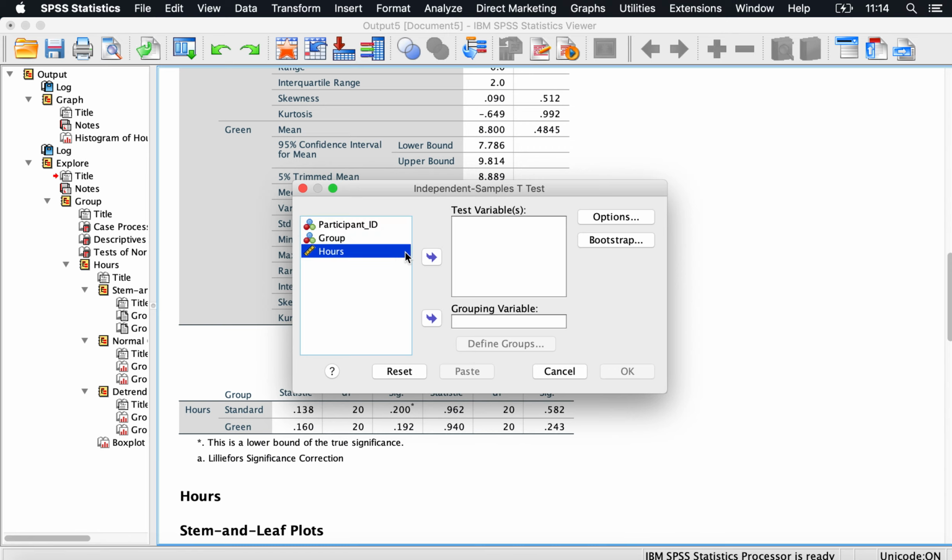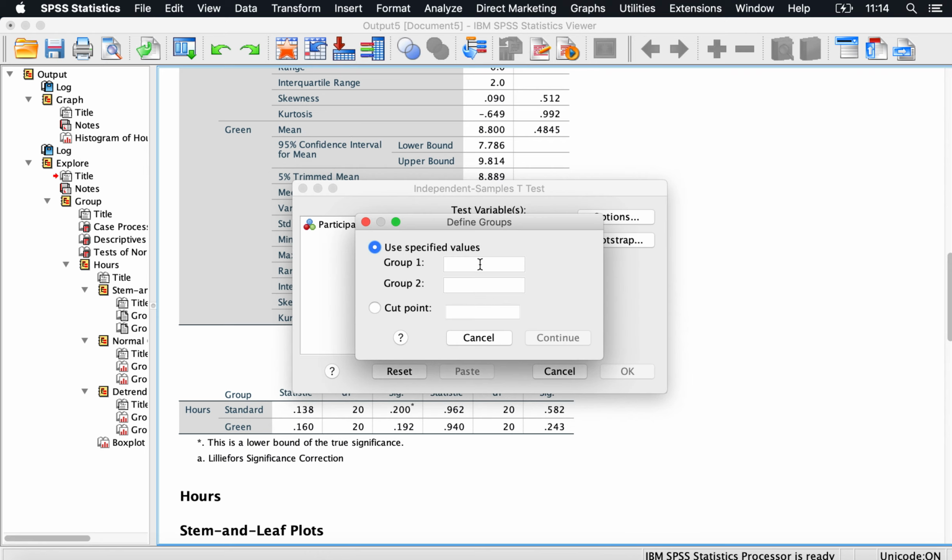In this case, the hours is our test variable. We saw in the variable view earlier that group 1, standard batteries, were given a score of 1, so we'll put a 1 there, and group 2, those getting green batteries, were given a score of 2.